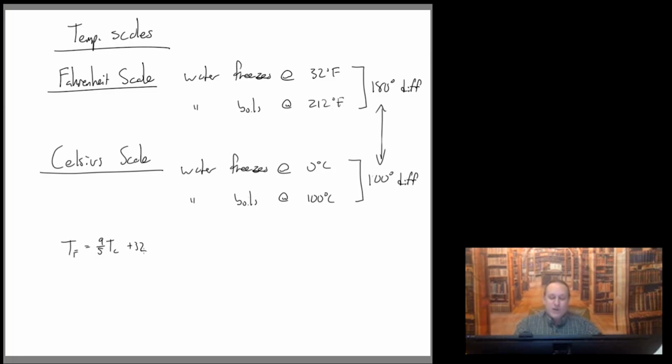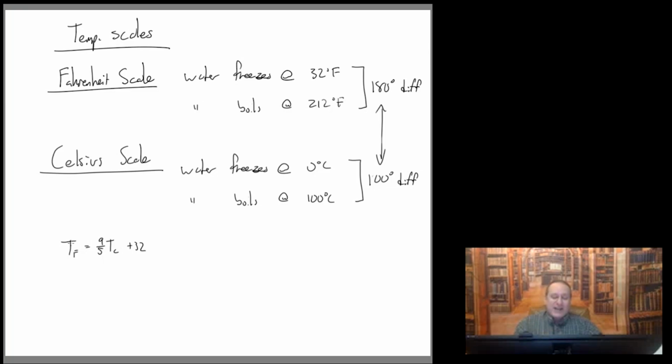So when I write it down, I know there's a 9/5 or a 5/9, and I know you add or subtract 32, but I always like to check it and make sure when I write it down that it's correct. So you check it by plugging in 0 degrees Celsius and making sure you get 32 degrees Fahrenheit. So if I plug in 0 degrees Celsius, I definitely get 32 degrees Fahrenheit.